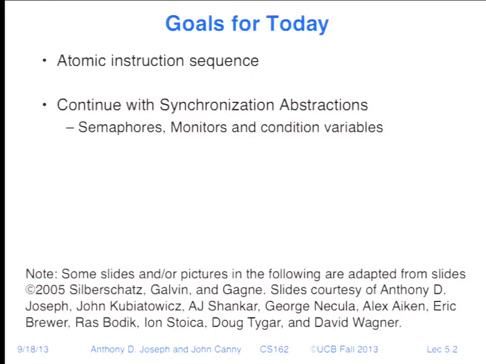So this time we're going to build on the ideas from last time about primitives for concurrent programming. Last time Anthony introduced atomic instructions that are executed robustly without interference from other threads. And we saw atomic reads and writes last time. We're going to look at some more abstractions for synchronization that are more powerful than the ones you saw. We'll also look at ways of concurrent programming that are more abstract than manipulating individual primitives.